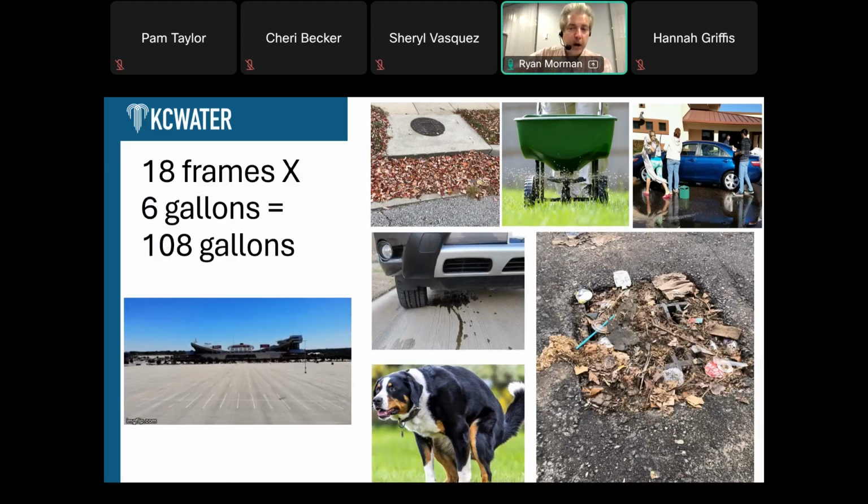Now, there are bigger parking lots in Kansas City, like the airport, for instance. But the difference between the airport and the stadiums, people are not tailgating at the airport. When people go to the stadiums for either a sports event or a concert, and they tailgate, they're making more trash. And it'd be great if everyone was cleaning up after themselves, but we realize that that's not the case. And so any of those issues are going to then wash away from the stadium. About 2.3 million gallons of rainwater will wash from the stadium to a storm drain, and it will carry everything that's on the ground into our water.